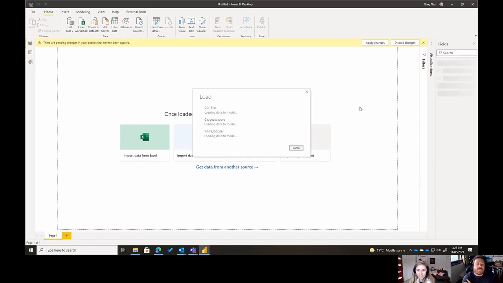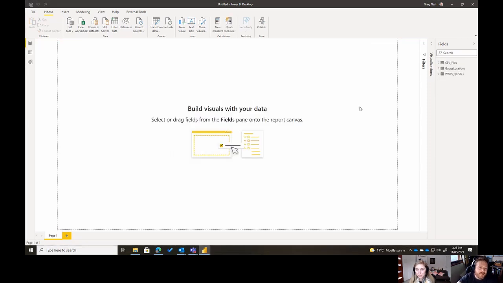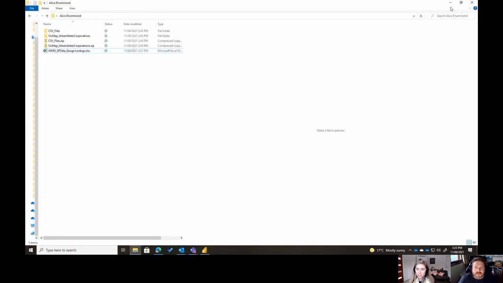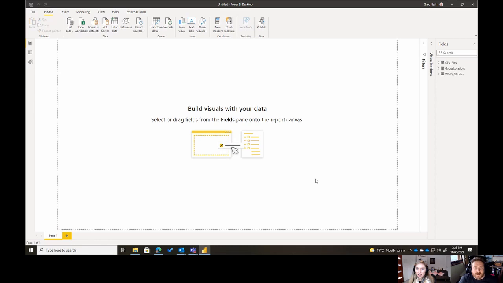So when it comes to building a report for the first time, like say this was brand new data and this is the first time we've ever seen it, how do you approach exploring the data? Do you bring it into Power BI and do it there? Are you the sort of person that maybe spends a bit of time in Excel first? What's your go-to methodology for finding out what this data looks like?